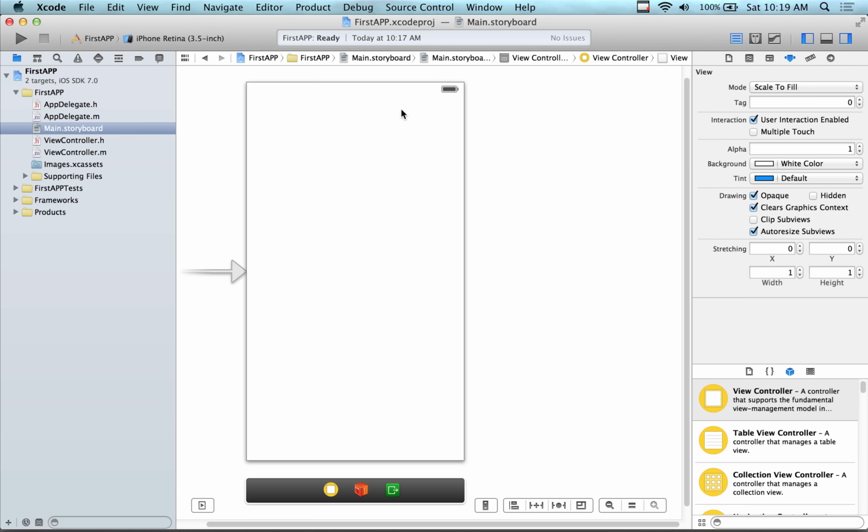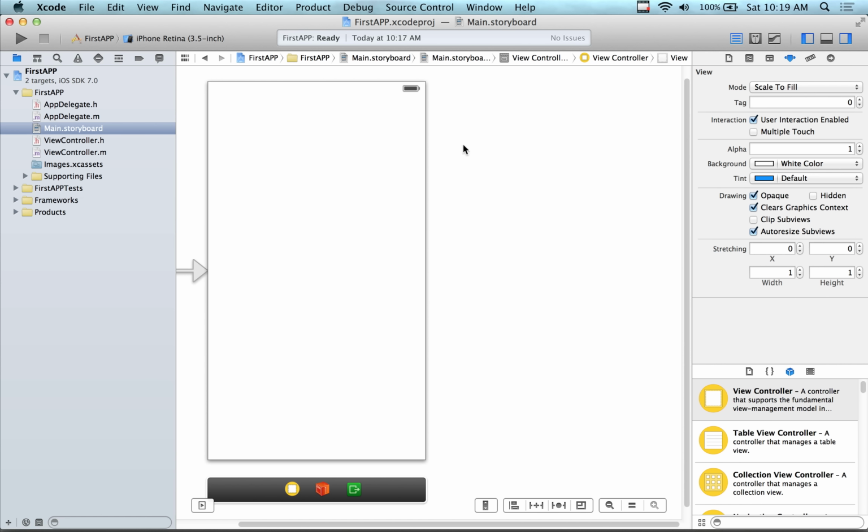But long story short, this is where you're going to drag and drop and stick things on it. In the old days, they used to call it an interface builder because you're building the interface. If you really study model view controller, which this is patterned after, this is the view. So they call it a view. The model is the data, and the controller is this thing called view controller.